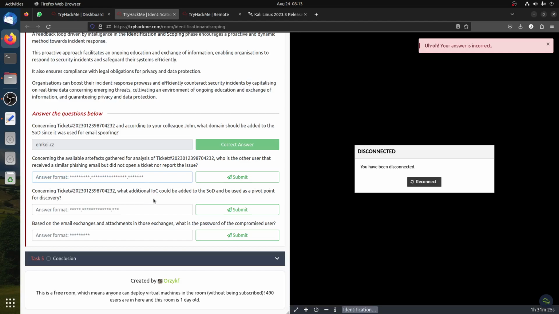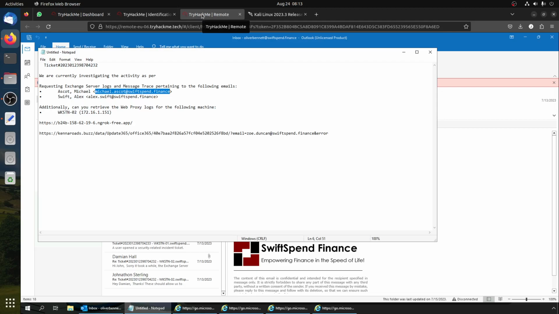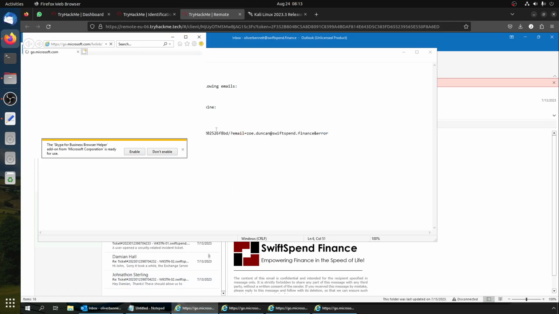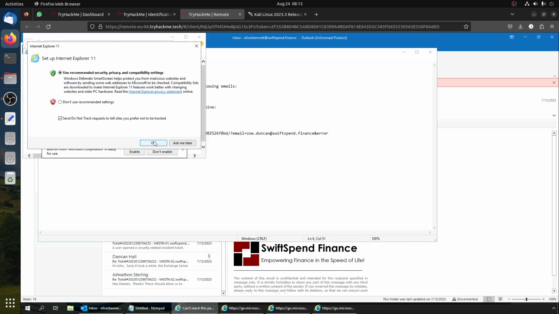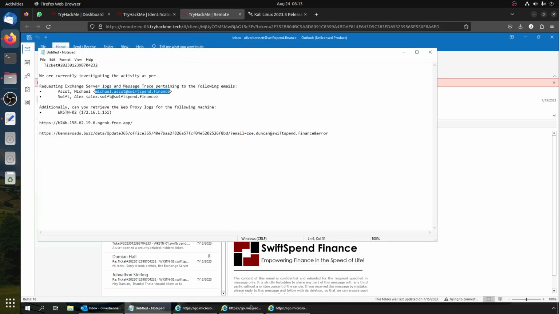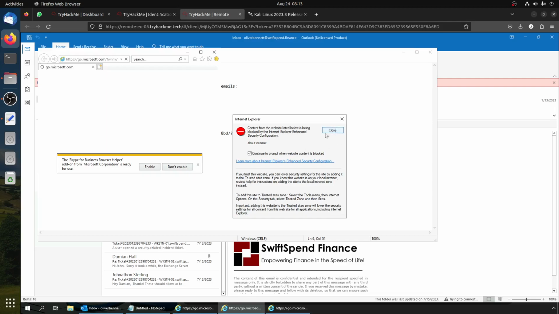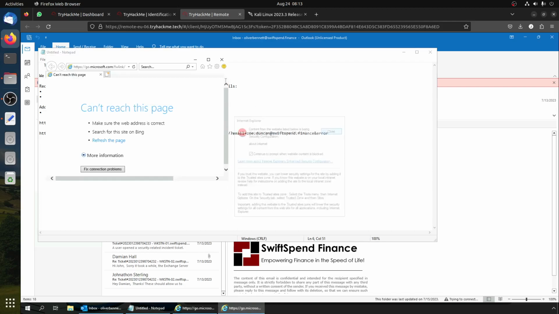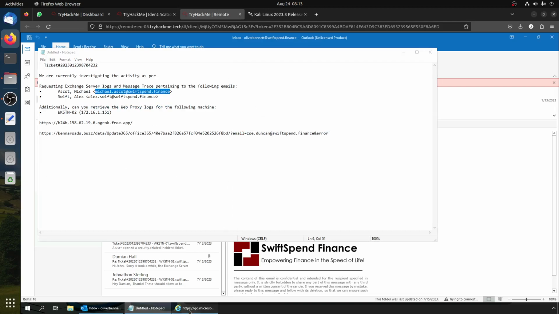Concerning the available artifact gathered for analysis, who is the other user that received a similar phishing email but did not open a ticket nor report the issue? I don't know what the hell now. Why is this open now? I don't know why paste doesn't work in this machine for whatever reason.